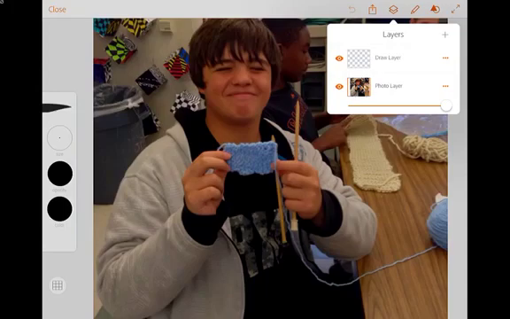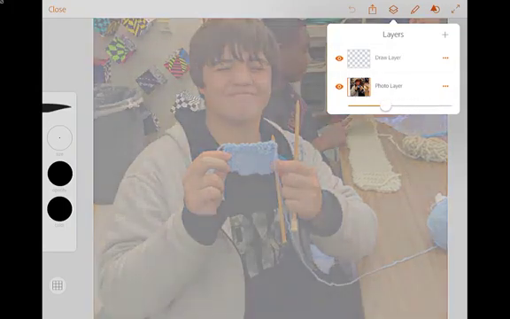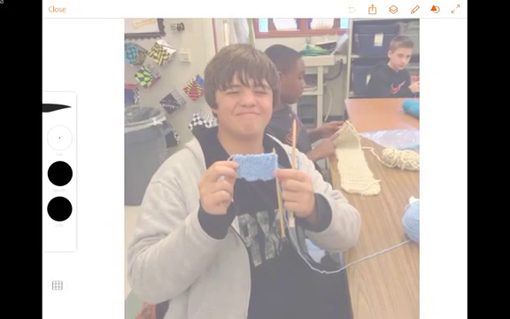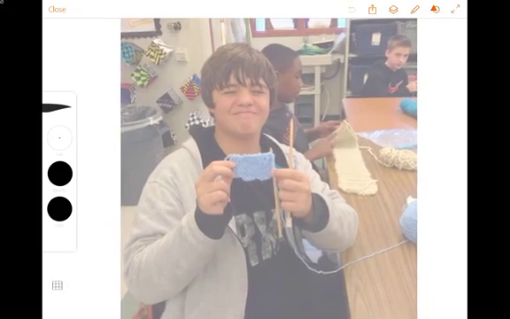So if you tap back on those two papers stacked, you can lighten it by moving your toggle to the left to change the opacity. That helps sometimes when you're trying to distinguish the lines of your drawing. So I'm just going to lighten it up a bit. I'm going to shrink it down. And now with our stylus, we're going to outline the details of the drawing, of the image.